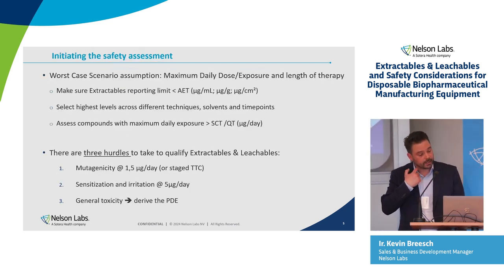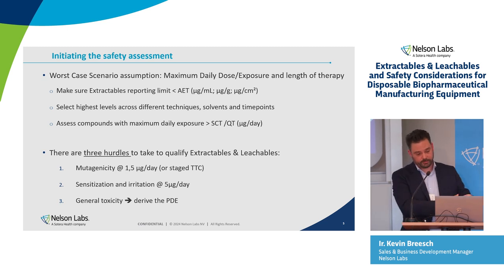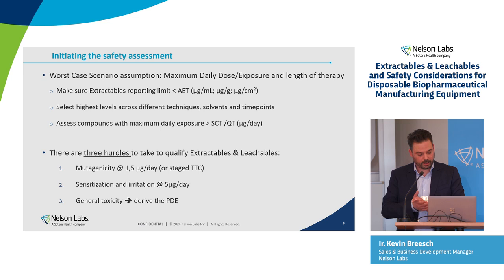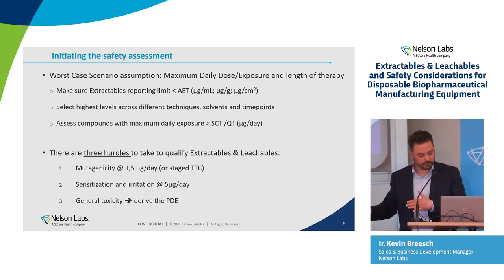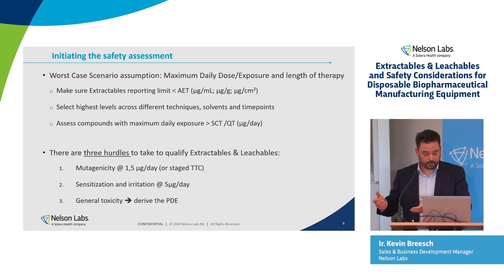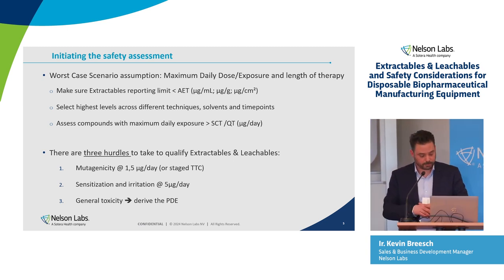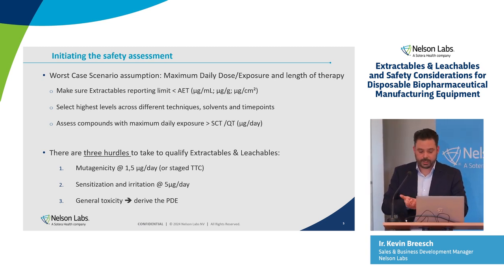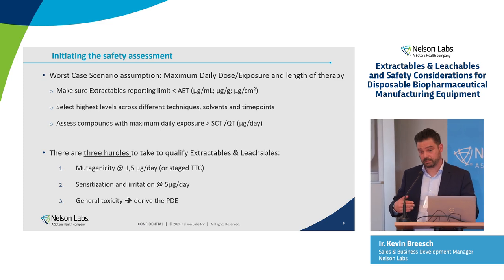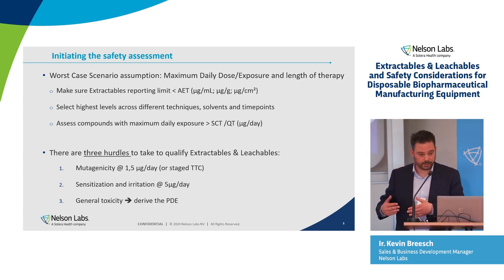So, initiating the safety assessment, you have done your exposure assessment, the maximum daily exposure, and you also know the length of therapy, using 1.5 or 5 micrograms a day. So you look at the report. Sometimes it's a Nelson Labs report or a competitor's or a supplier's report. The first thing you have to evaluate, for sure, if you have a supplier report, is: is this reporting limit low enough to cover your application?